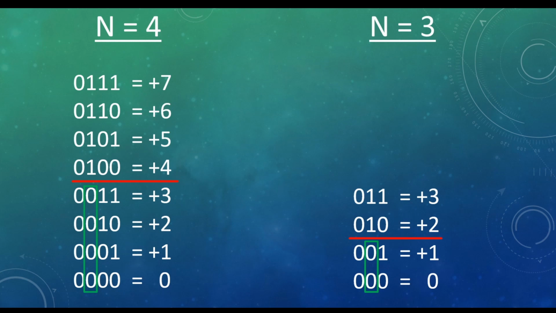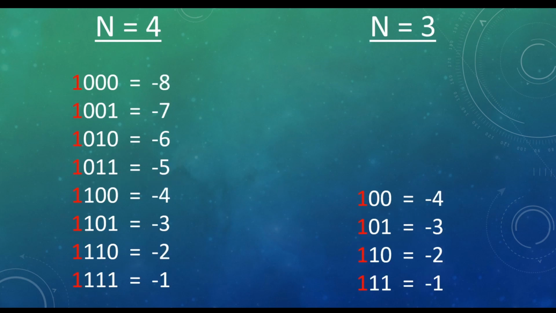of positive numbers. Now notice that the overflow problem is not special to 2's complement. In unsigned integers as well, if you multiply a number that is too large, you will overflow and get a number that is bigger than the biggest number of the system. Now let's look at the negative numbers. The same holds here. Every number that is under this half threshold is allowed to be multiplied by 2. Any other number will overflow and give us an incorrect answer. And you can see that all the allowed numbers had another 1 to the right of the MSB. So we can safely shift left this number and stay in the realm of negative numbers.